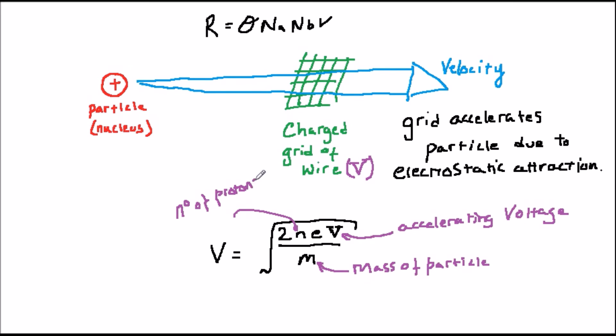For a nuclei of deuterium, which is an isotope of hydrogen containing a proton and a neutron, and a material which is often used in nuclear fusion, acceleration through 150 kilovolts would produce a velocity of 3.8 million meters per second. As we'll see, this is actually a number which is realistic.